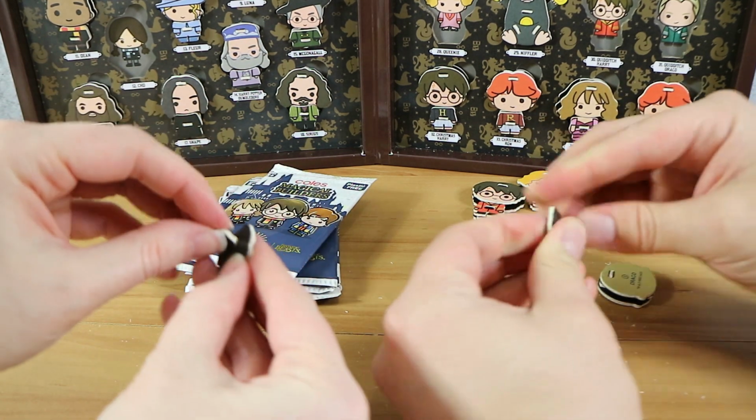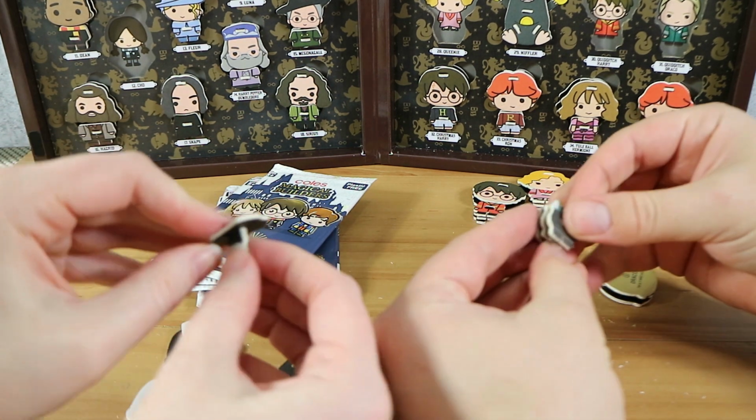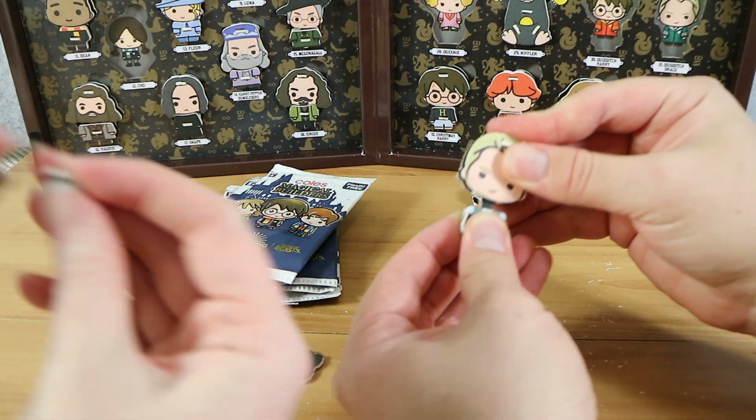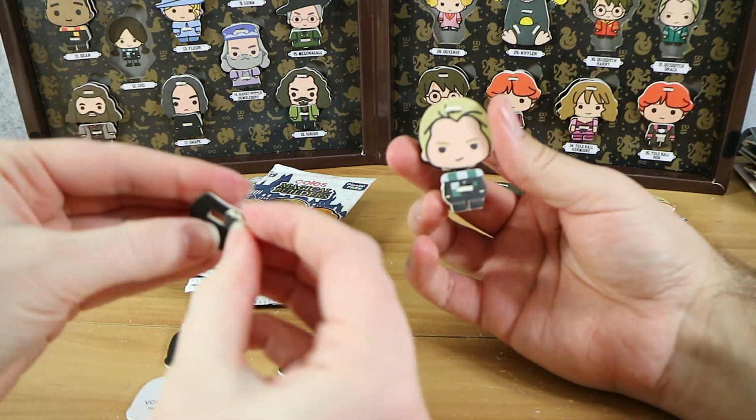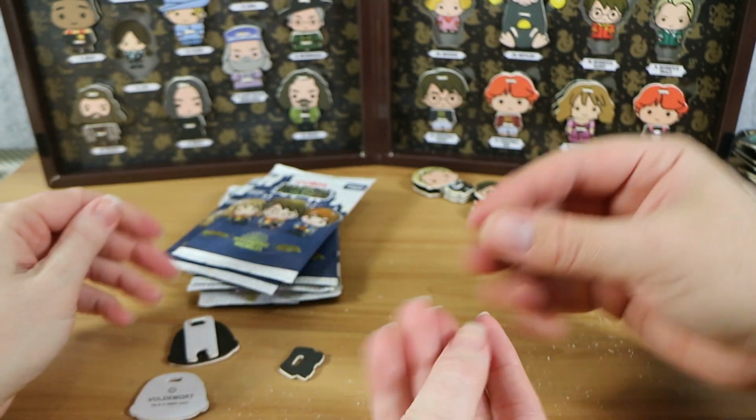Okay. We're not even to the best part yet. We have to put them in the album without them falling. Yeah, I was going to say, and hope that they stay in there. All right, there we go. This cardboard bit's actually a little bit damaged. Done. Do you need some help there? Having a little bit of trouble getting that one in.